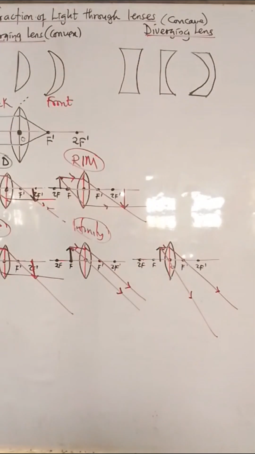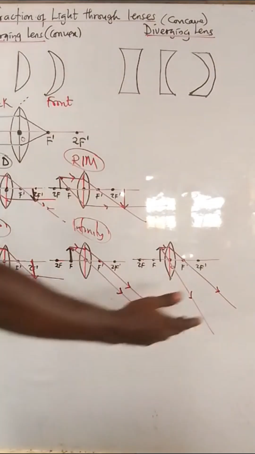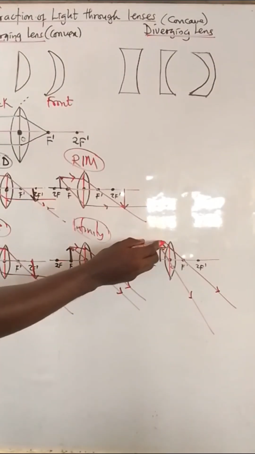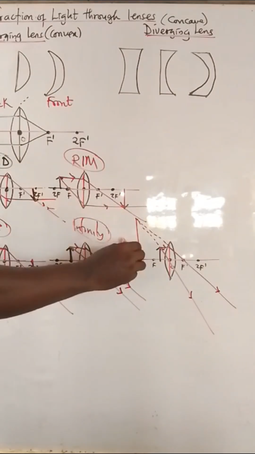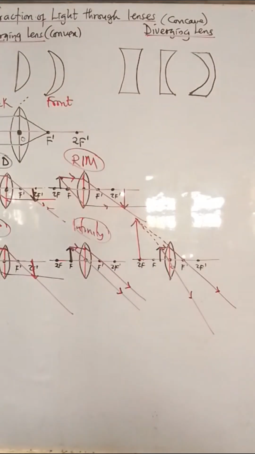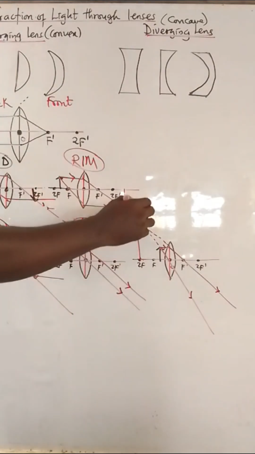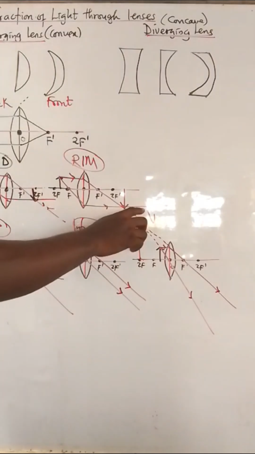will be refracted undeviated. As you can see, these two rays are moving away from each other, so they are diverging. So they will never meet at this point, they will meet backwards. So we use extrapolated rays to join them together. So these rays are unreal. So we form our image here. So the image is formed at the back. At the back means it is virtual. It cannot be caught on the screen.